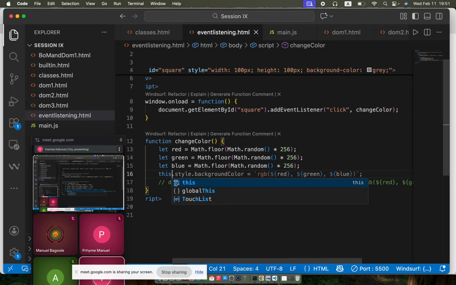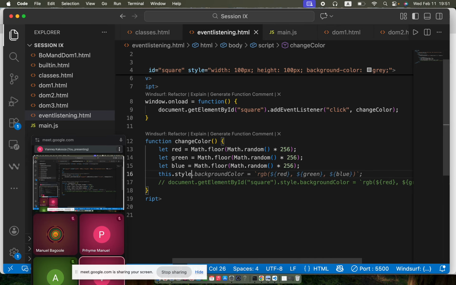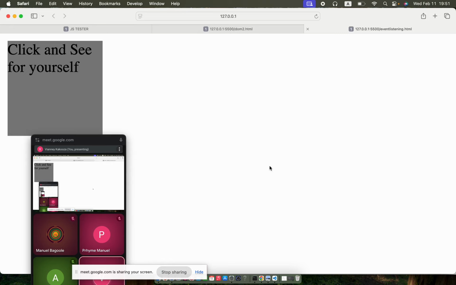So this.style.backgroundColor is RGB red, green, and blue. And yeah, that's with just those lines of code. So click and see yourself. It will just keep changing colors, and this is all window manipulation.